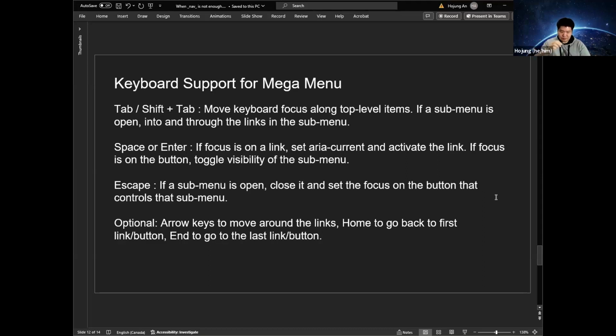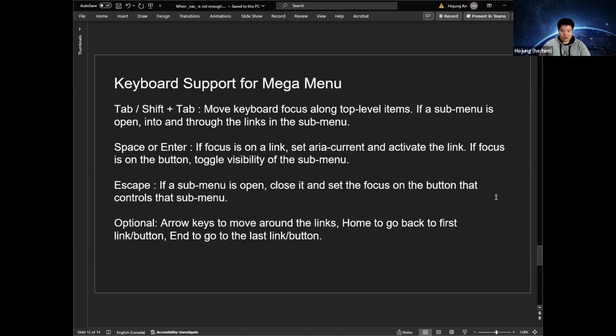From there, pressing the left arrow key will move the focus back to the second item. And when the focus is in the submenu, pressing the up and down arrow keys will move the focus up and down the list of links, or even left and right if there is more than one list in the submenu, right?